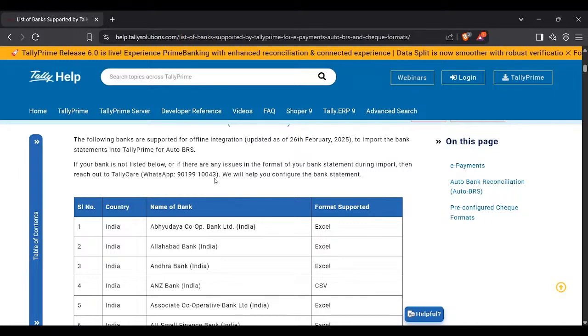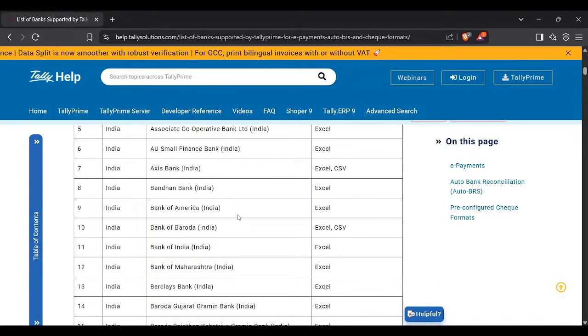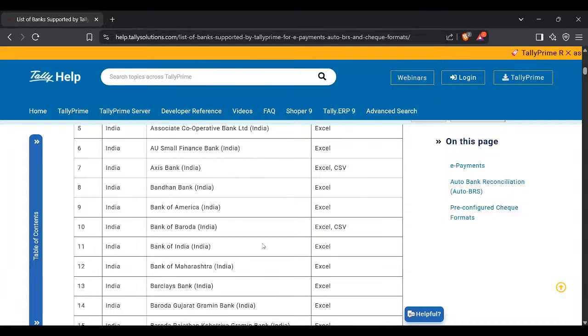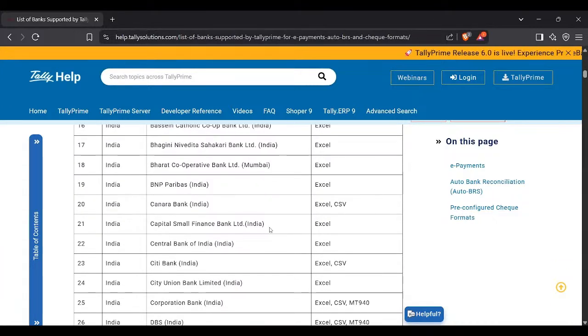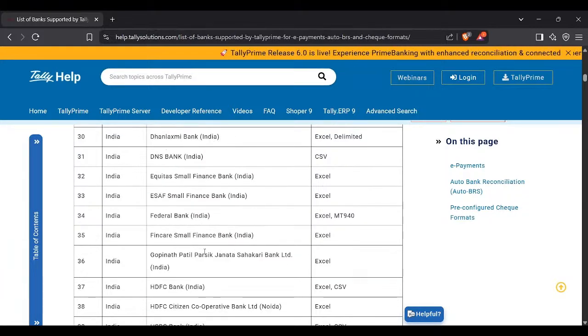All of these are supported for importing your bank statements. You'll be surprised to see that even the smallest banks provide bank statements in Excel or CSV formats, even small finance banks and some smaller cooperative banks. We support those as well.